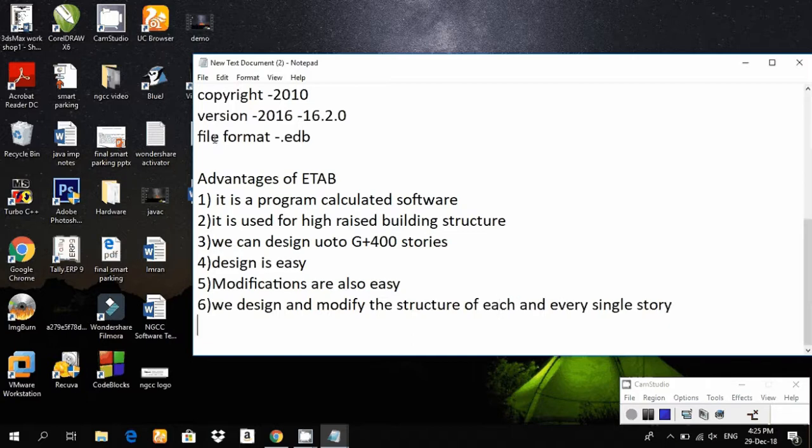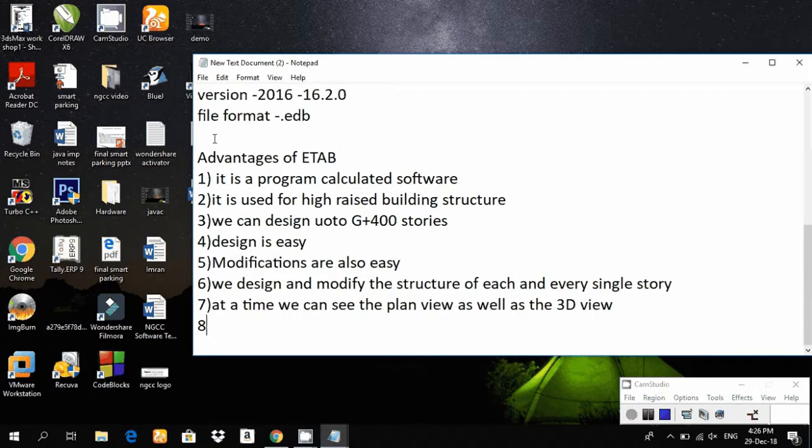The next point is that at a time we can see the plan view as well as the 3D view. Both the screens will be there in this application, so we can see both of them at one time.